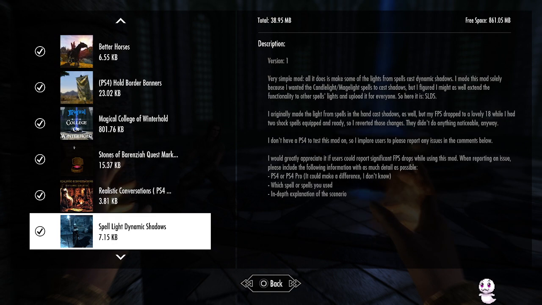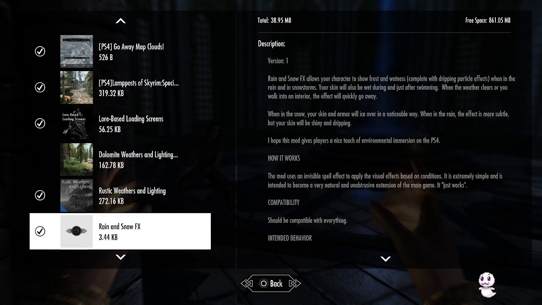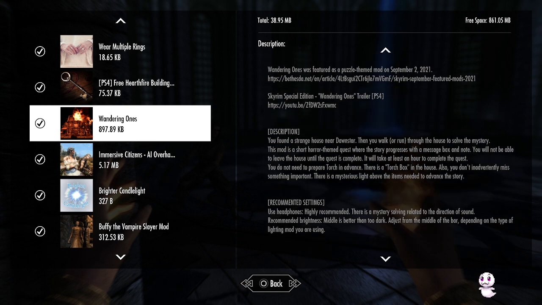I don't remember where it is or what it is, so I need to find that. I think it's in Solitude? Gotta find it. Is it this one? Dawnstar. Aha. Yep, okay, so this is horror themed. You read the description. Horror themed quest, so it's in Dawnstar. Let's see exactly where it is. Middle's better than too dark, just middle bar 25.